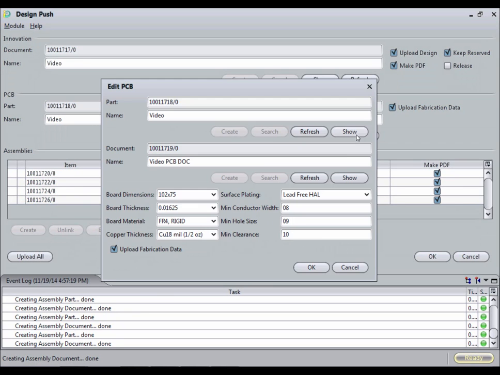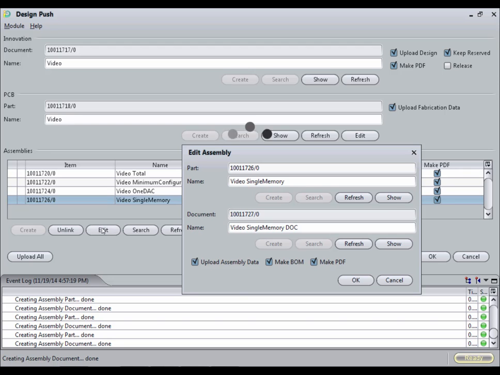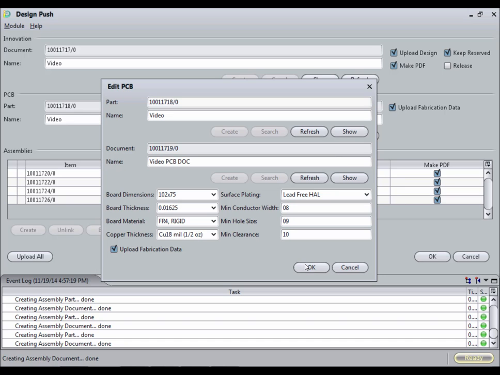Let's have a look at the Edit buttons. One can be found for the PCB and one for the different assembly variants. Those provide us additional frames to view and edit further information regarding those elements. For example, the PCB Edit button could be used to fill additional README files for the PCB manufacturer.